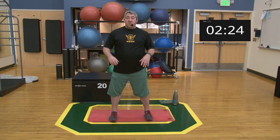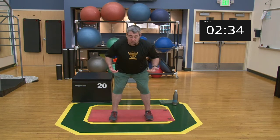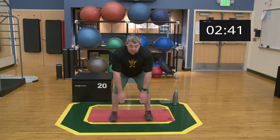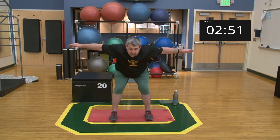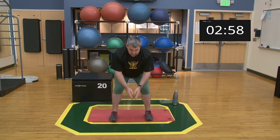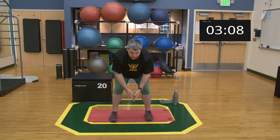We've got one more set of this to do, then we'll go down to our mat and work the front side and front of the shoulders to open that up as well. Coming over again — hinging from the hips, tight core, back always flat, never bending from the waist, always from the hips. Arms straight out in front. Begin: I, Y, T — second cycle, I, Y, T — third cycle, I, Y, T. Relax, come up, roll those shoulders out.